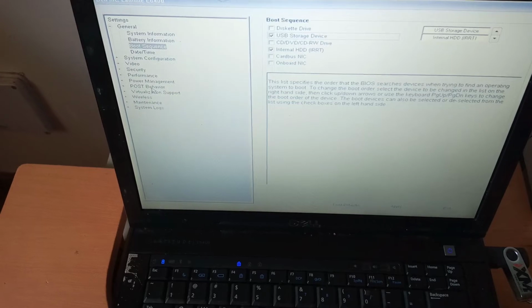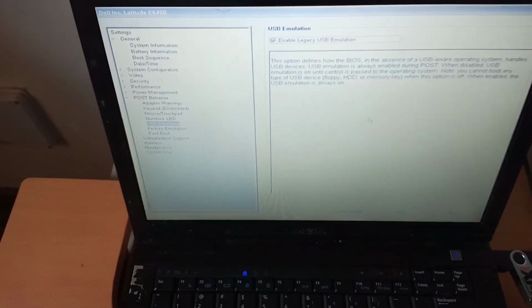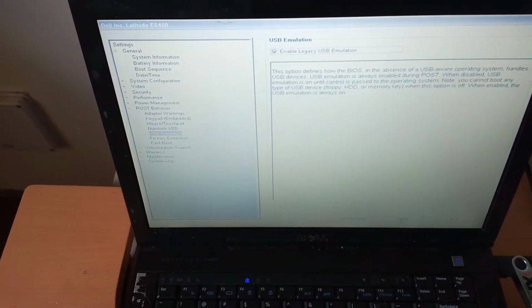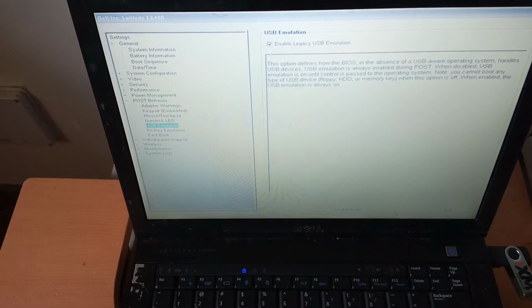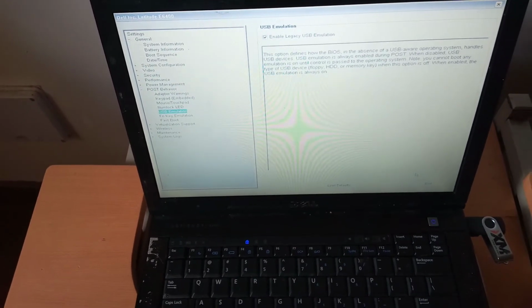Then I'll go to Post Behavior, and I'll go to USB Emulator. On USB Emulator, I'll enable this option. Then I'll click Apply to save changes. When I click Apply, I'm going to click Quit. Then the computer will reboot.